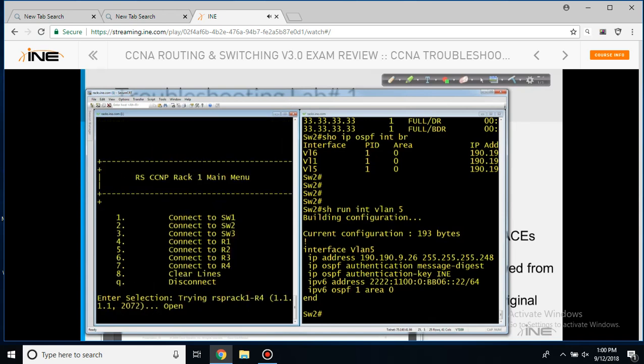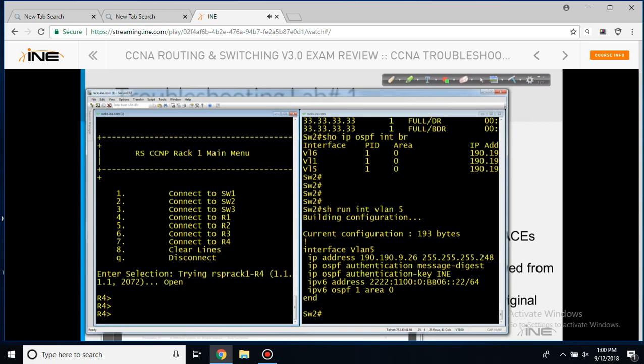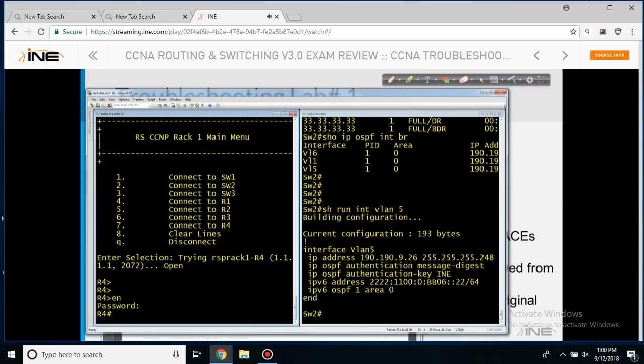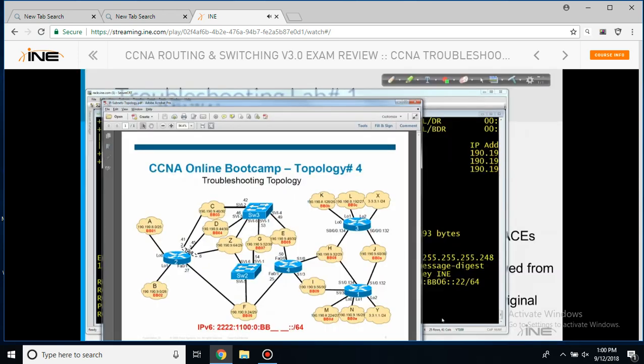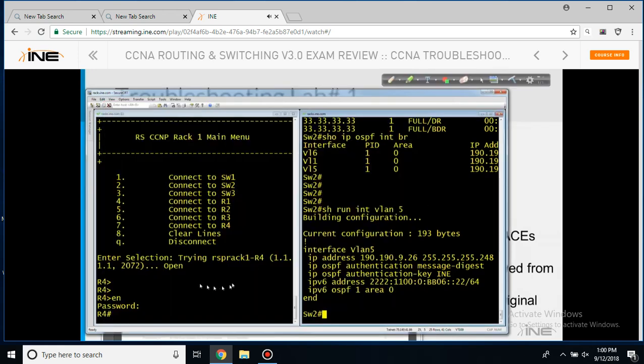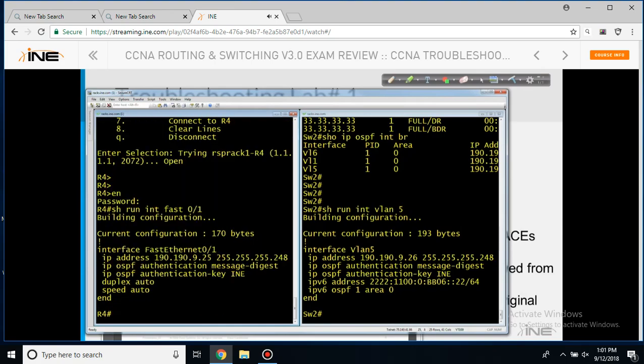So interface VLAN 5. Looking at our topology diagram once again, if I'm concerned with the neighbor relationship between switch 2 and router 4, then I'm talking about this right here. So I want to look at his Fast Ethernet 0/1. Show run interface Fast Ethernet 0/1.